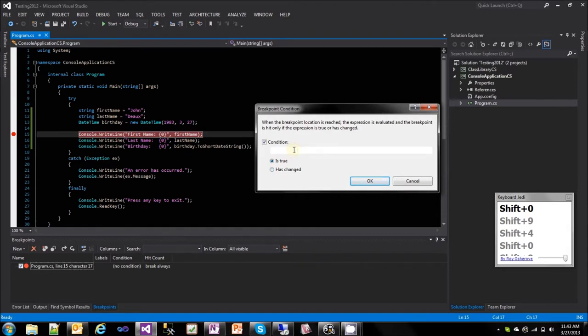One of the best examples I can give for a great use of a conditional breakpoint is if you're in a looping statement and you know that you've got 10 items in a loop. Well, all of them are working except for number 9. So if you're in a for loop, for example, you could say when the index is 8, then hit this conditional breakpoint.